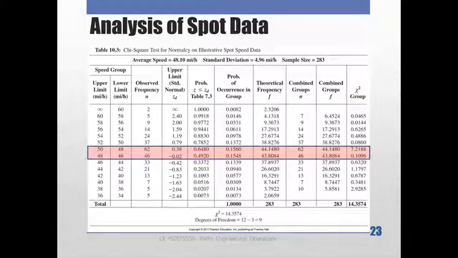And let's say I'm going to name these columns as 1, 2, 3, 4, 5, 6, 7, 8, 9, and 10. And I'm going to show you how to get these numbers, because you need this as well. So let's take the 48 to 50 as an example. The frequency observed is 62.